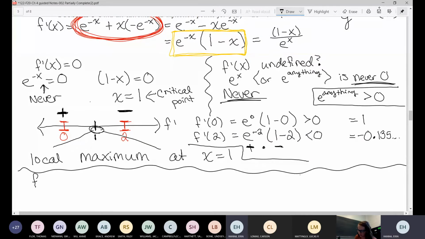So if we find the second derivative, first thing we need is the derivative of e to the negative x. So we'd get e to the negative x times -1. So I'm going to go ahead and put the negative in the front. Hopefully that's okay, because that would have been a chain rule. And then we have to add that to the derivative of x times -e to the negative x. Well, maybe I should have went to this slightly more simplified form, but I've already committed. So that would be a product rule.